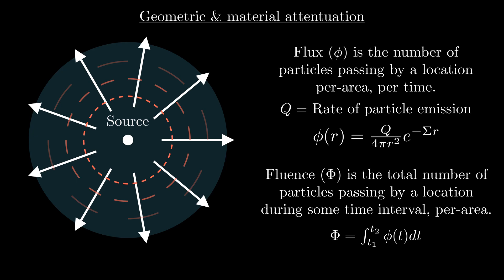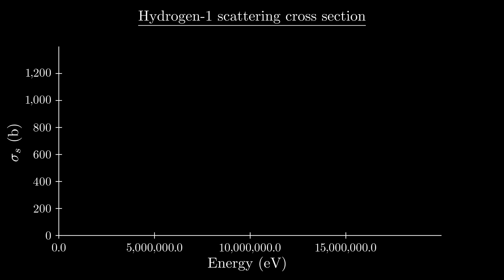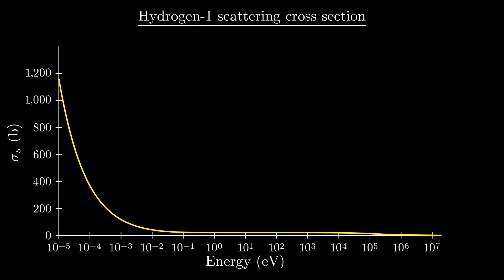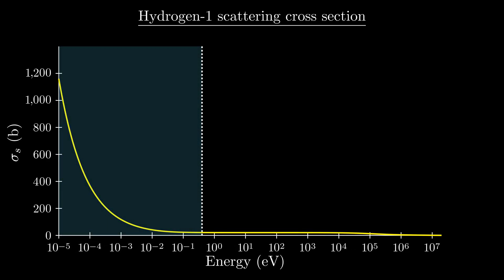Alright, now that we have an understanding of cross sections and how they apply to radiation attenuation, let's close things out by taking a look at some actual cross section values. We'll start by looking at a neutron cross section for hydrogen 1, the simplest of isotopes. Earlier, I mentioned that the value of a cross section varies depending on the specific interaction we're talking about, so let's look at the cross section for scattering off of hydrogen 1. This plot doesn't really tell us all that much. It's clear that at low energies, the cross section is pretty high, but even for just a single eV, it seems like the cross section is basically zero, so let's transform the x-axis to a logarithmic scale.